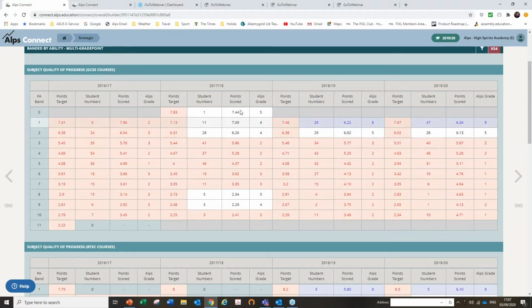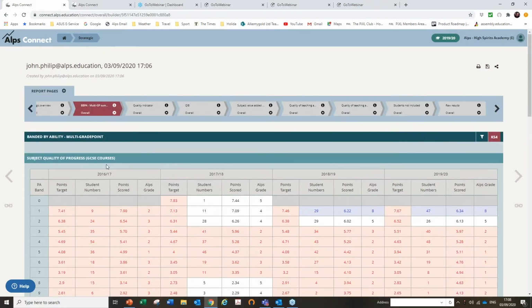My reason for clicking on this one is, to be honest, because this fictitious High Spirits Academy, after the halcyon days of 2017, has struggled a bit with the most able students based on Key Stage 2. And even in the submission of CAGs this year, that's still visible. So there's definitely a school improvement priority here, and we'll try to drill down to where that exists most as we go through the data later on.